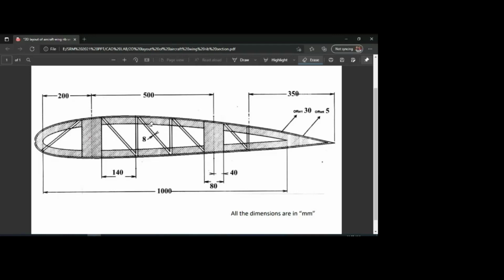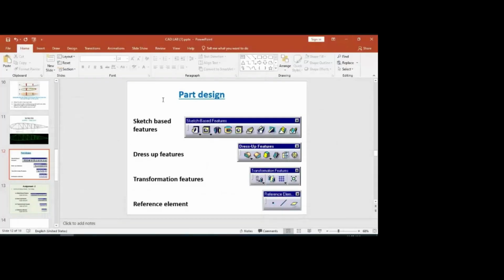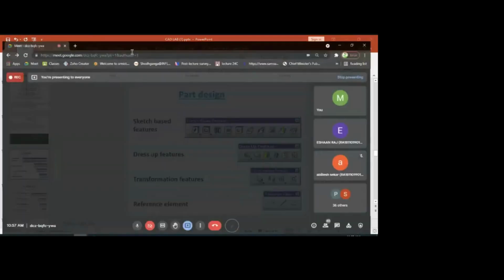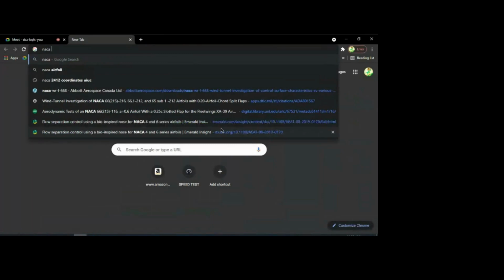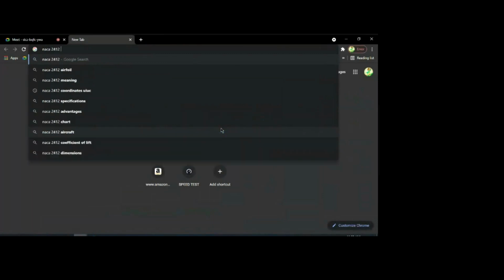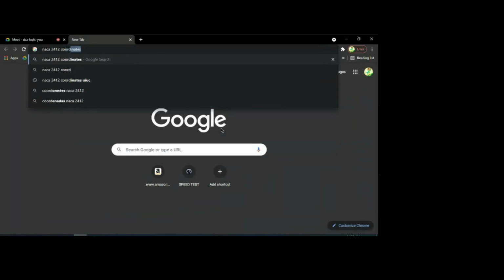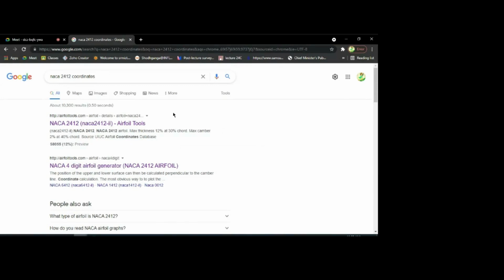So next step, we need the coordinate points of this aerofoil. So we have to download that. It will be available on the internet. So NACA 2412 coordinates. If you type NACA 2412 coordinates, I have taken 2412. You can take any number of profiles, anything you want.